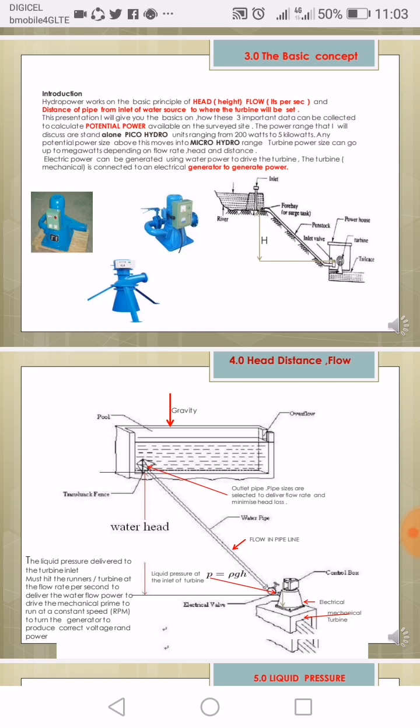Liquid pressure at the inlet of the turbine. There's a liquid pressure at the turbine inlet, starting here. Valve and pass, plus the liquid pressure. The liquid pressure drops a little bit in the connecting pipe because of loss of head. And I will explain this further on the next slide.